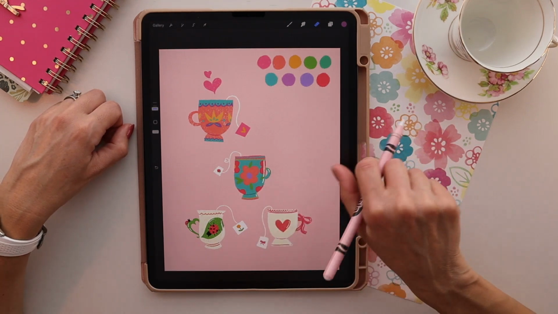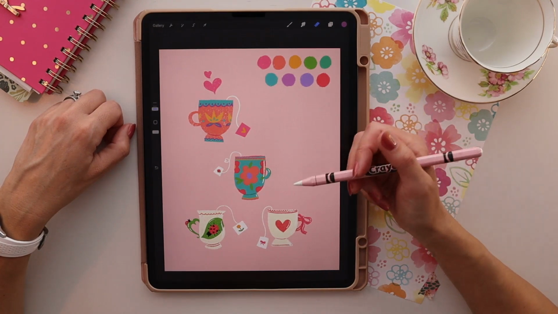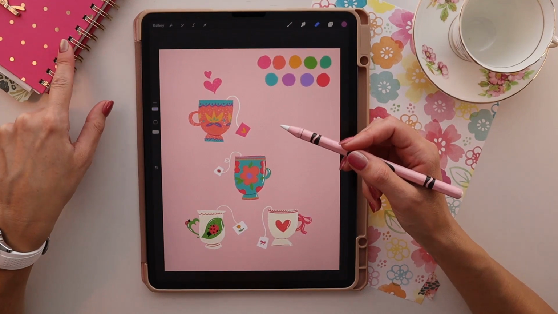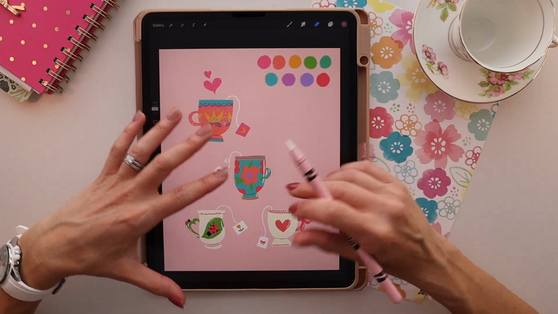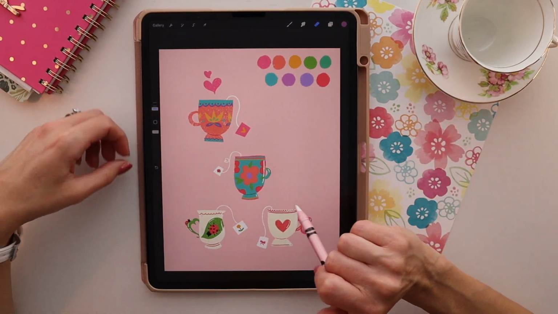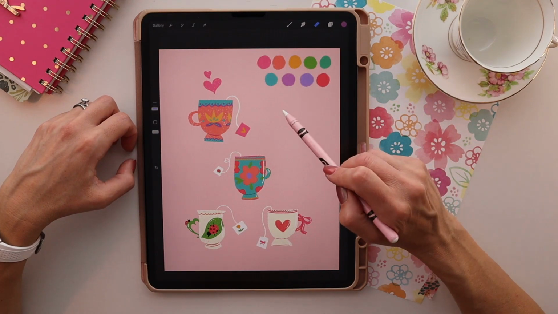And then our art print will be done, which can also be used for other things we talked about, like your calendar, like a notebook cover. You could use this for really anything that needs just a pretty image on the front, like papers, journals, notebooks, and that sort of thing. So let me color in that last one.